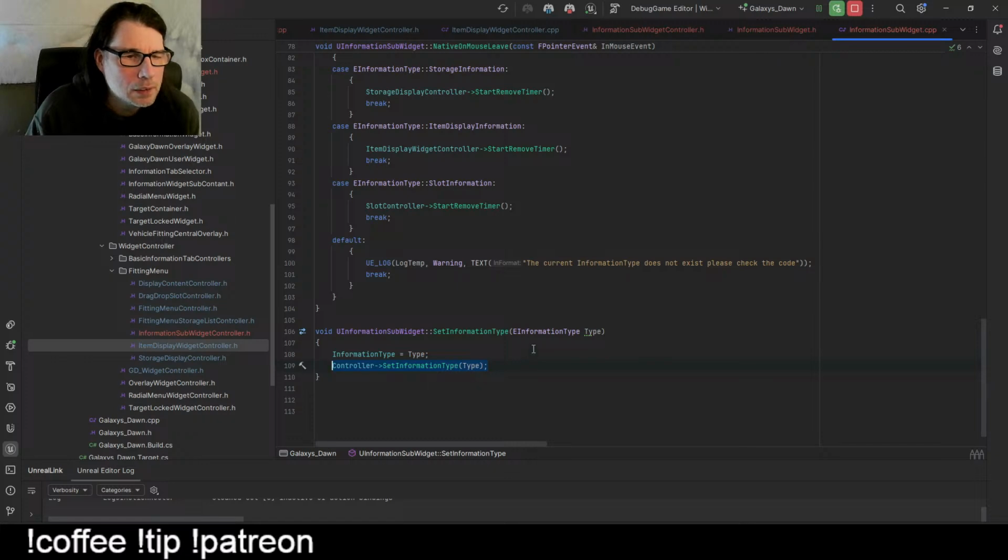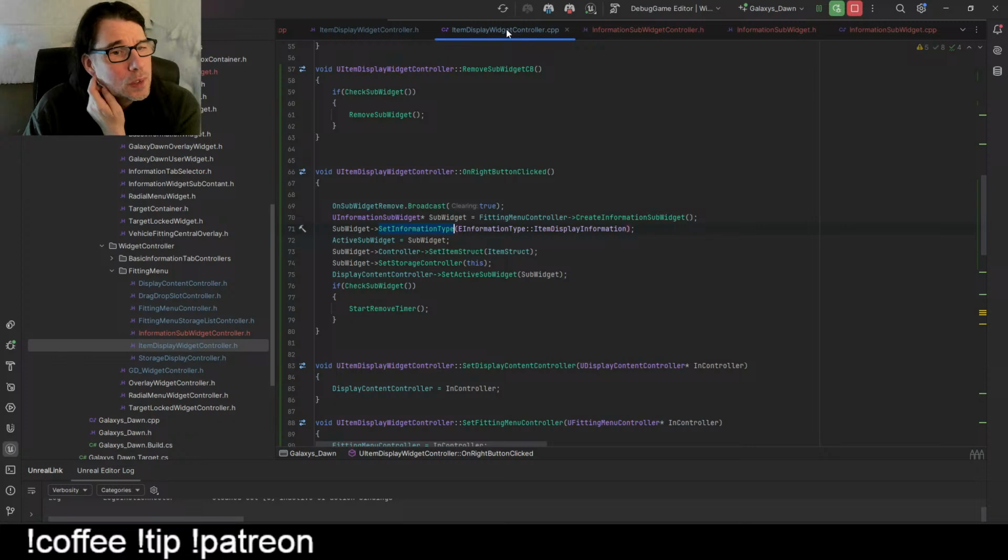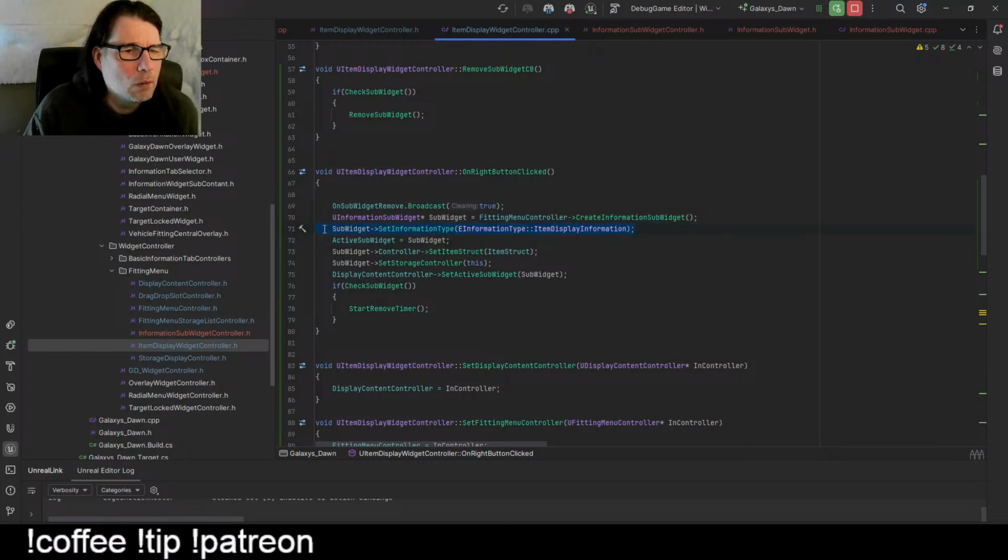So we're setting it as we're setting information type. Let's take a look at the controller. So we're setting that information and then we pass that on. Setting the item struct. Does that matter?